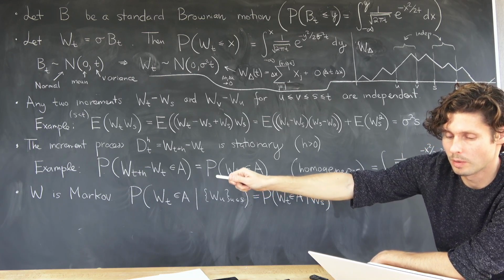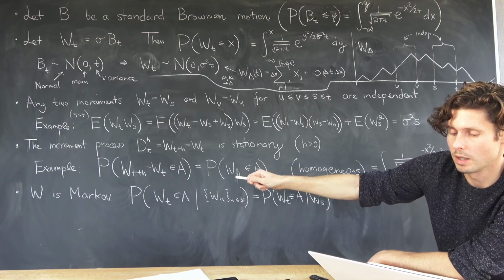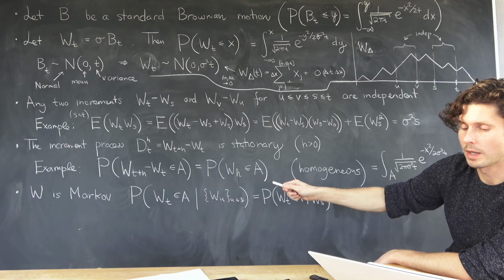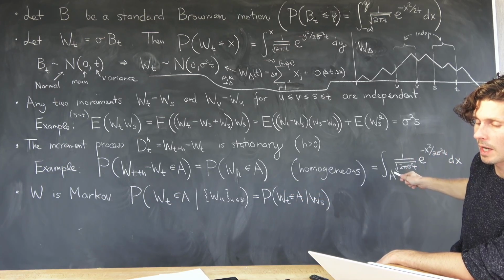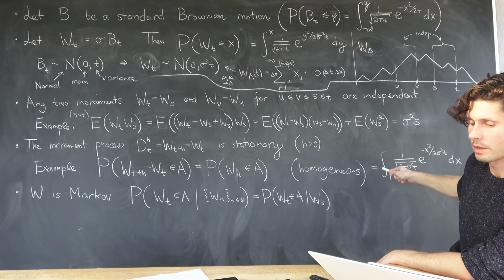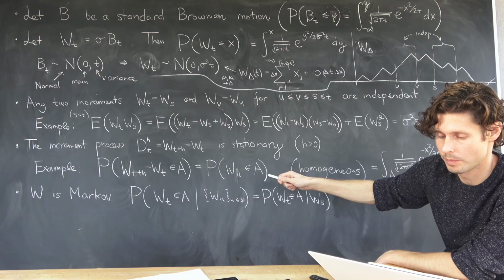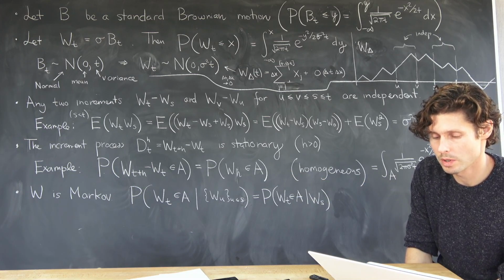You can compute the probability of the increment by using the stationarity to rewrite it as so. And then, we already know how to deal with this. This is just the integral of the density, this is our psi t x, over the set A. This is the domain that the question is asking for. This is what we're asking for, the probability of the Brownian motion to be in set A.